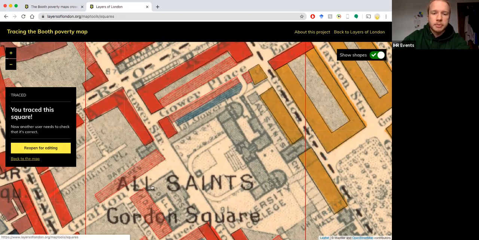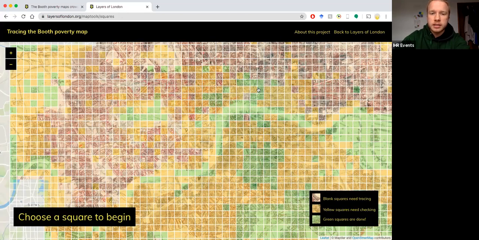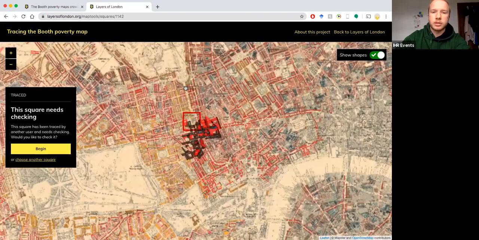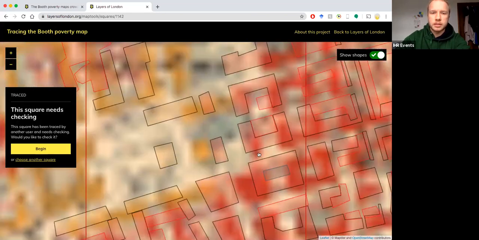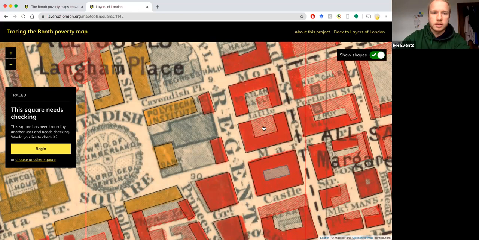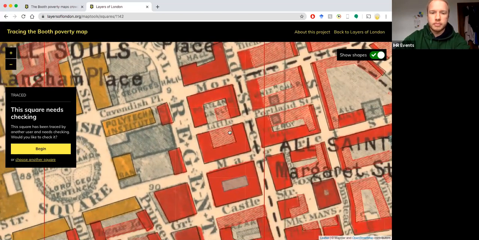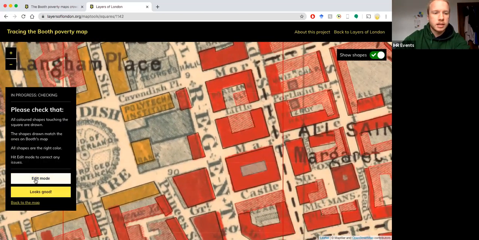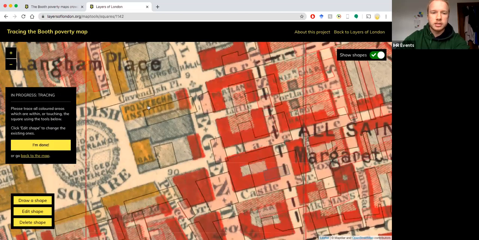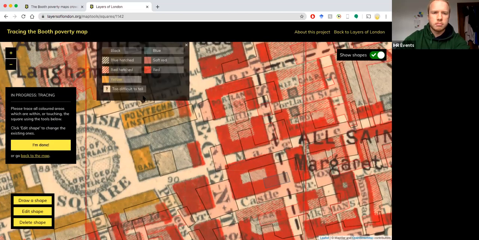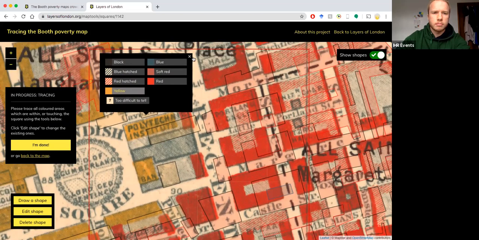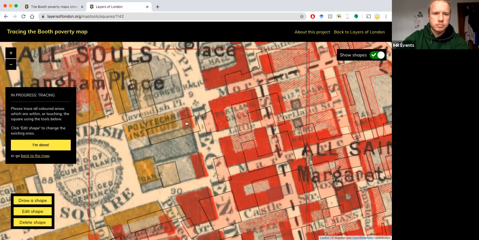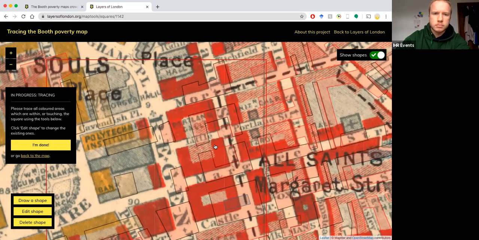I go back to the map, and then I can go review any others that I want. I'll click into another one just to show that again. Begin edit mode just to check the colors. Okay, something's happened here which made it go a bit off.